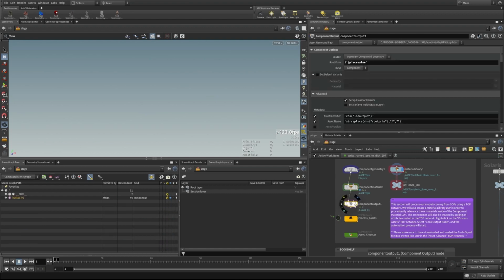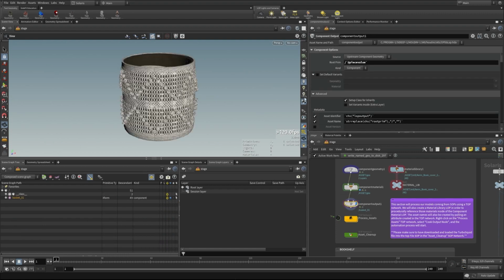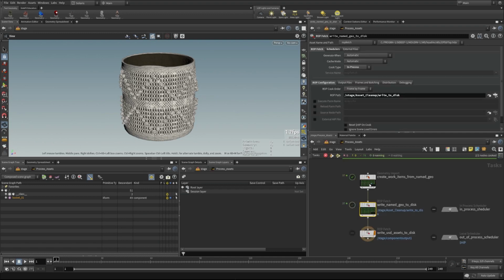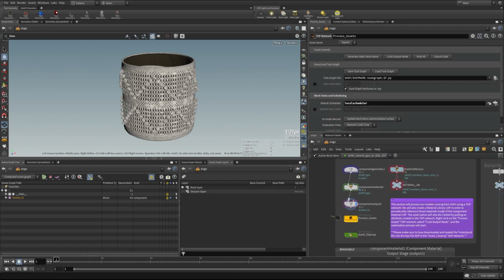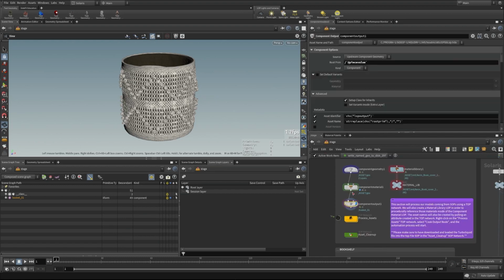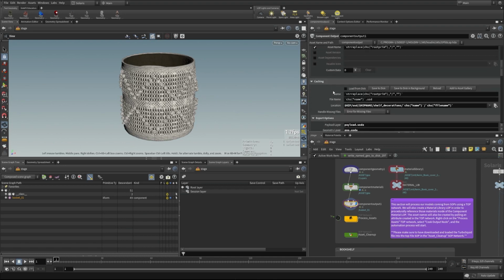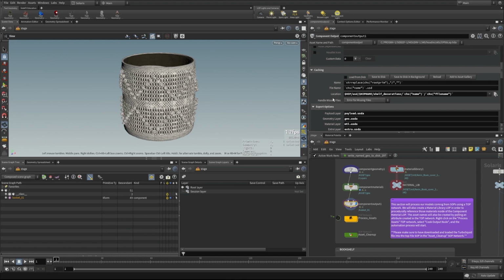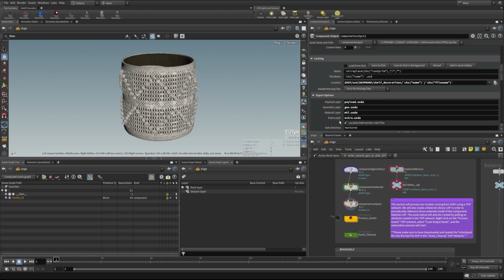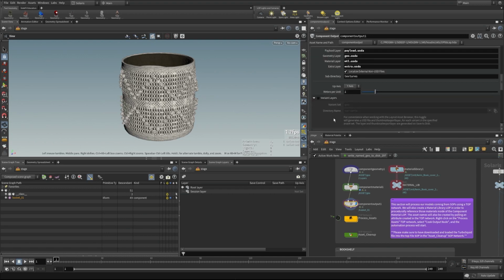So finally, it's just standard component output here at the end. The root prim is just the piece value instead of the name of this node. So that's really one big difference. That piece value is coming from tops, remember? And so that is what's being used as the name of these root primitives. And then, yeah, that's pretty much it. I changed a couple things here and changed these to USDAs just so we could take a look at them if we wanted to.